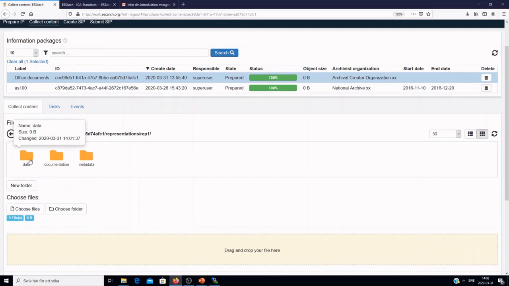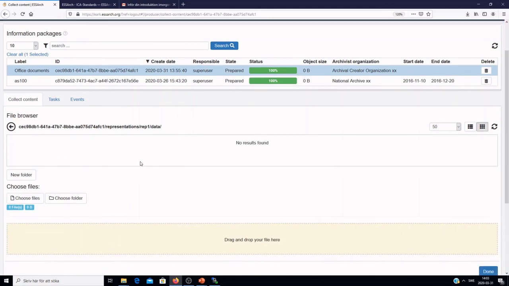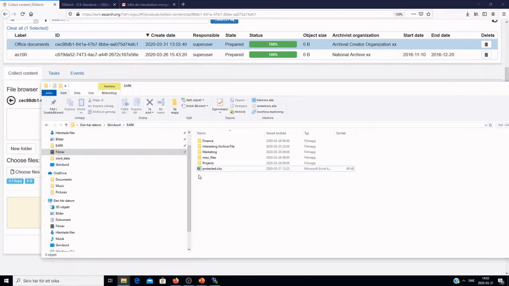We have other kinds of ways of getting the information into the system that could be totally automatic, where you can communicate with an external system that delivers exports, and we can integrate with other kinds of workflow engines, BizTalk, and so forth. In this case, we want to be in the data folder. So I can now choose some files.